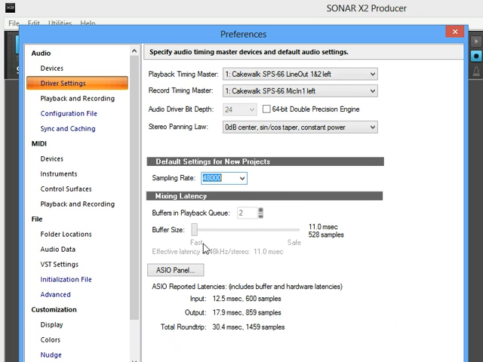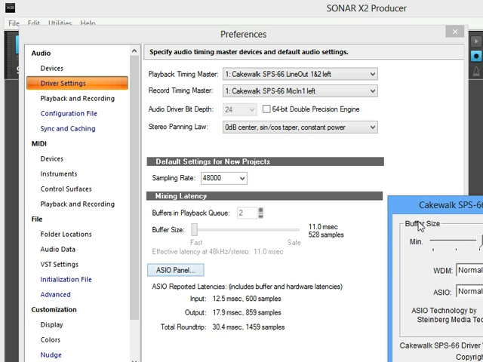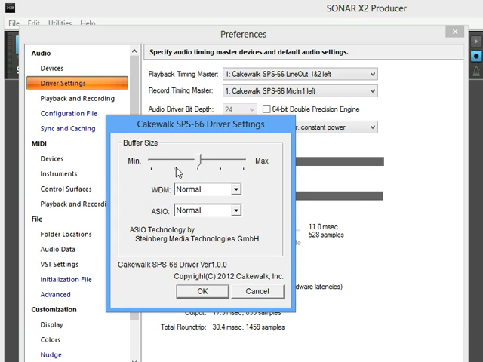And then you also want to set the starting buffer size to 128 samples. In this version of Sonar I have, it's not letting me adjust that, so I also have this option of an ASIO panel, and I can change settings in here. However, it doesn't give me a numeric readout, so I've found with that it's best just to try a couple of trial and errors and see what works best, and then just adjust it accordingly.